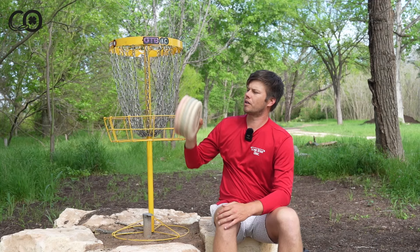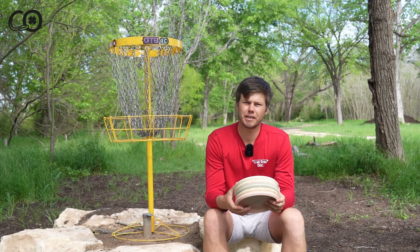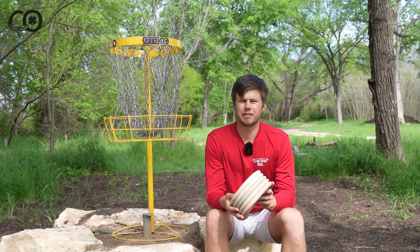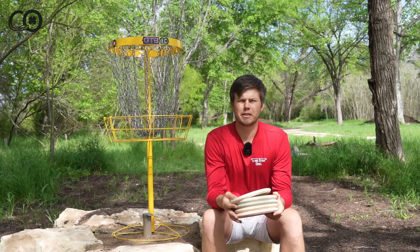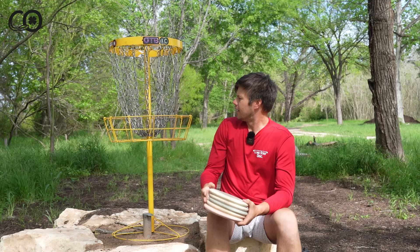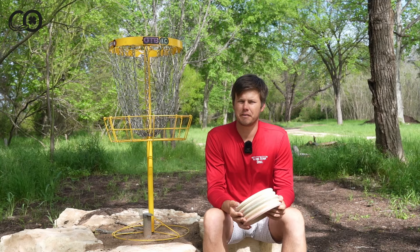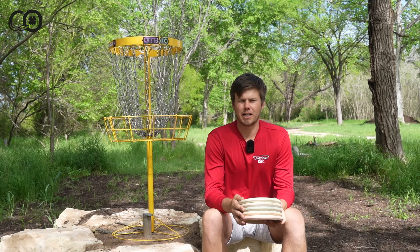I really just want to dial in my putting over this off week as we head into Texas States. Throwing-wise, I've been throwing towards the top 30 or 20 in most tournaments I play so far this year, but I just got to stick my putts — any rounds where I'm making putts, I feel like I'm putting myself in contention. My main focus heading into Texas States is to get those hundreds of reps in a day so that muscle memory knows nothing but putting the disc in the basket when pedal hits the metal. We're putting V2 Blue Bonnets — only option there is.